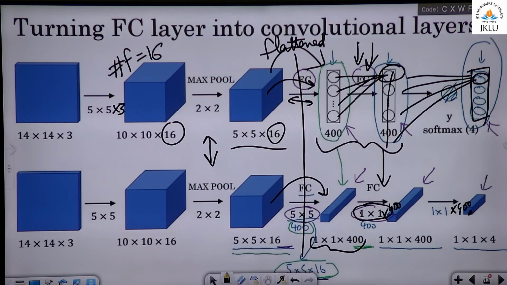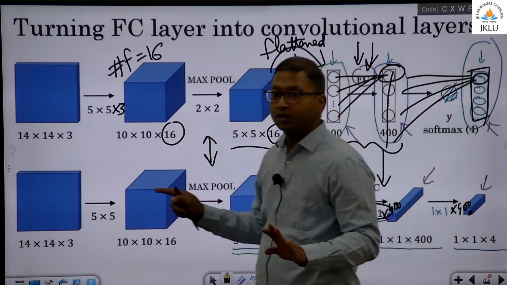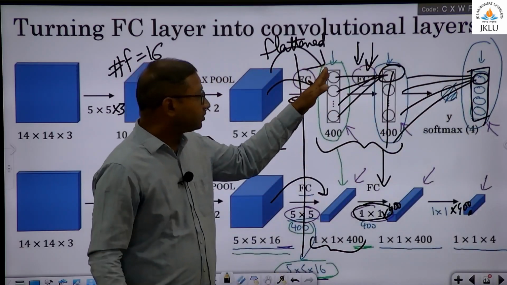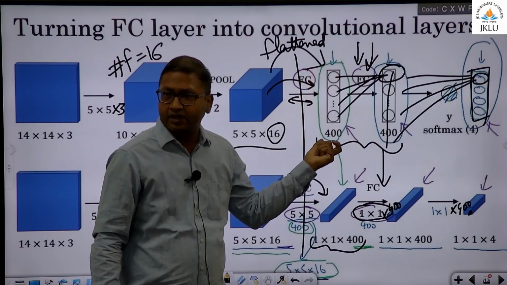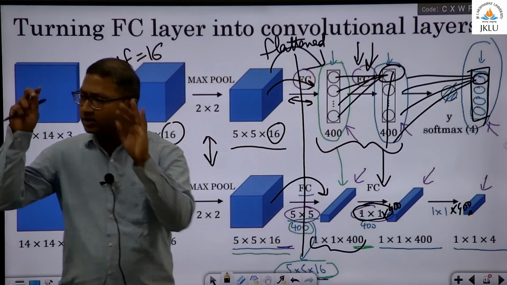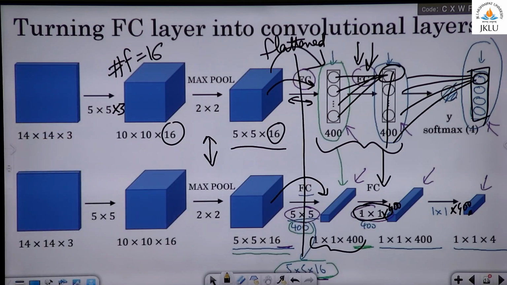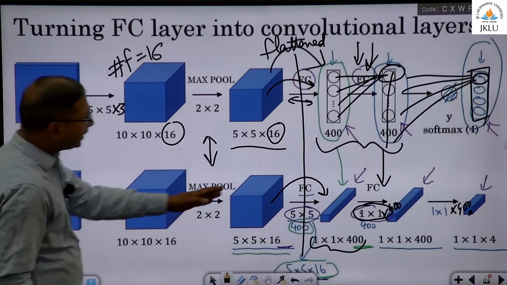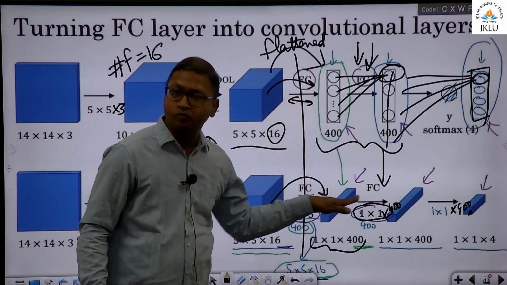More questions here. None? This is important to understand the next slide, because there I will be fast. So if you have more questions, ask them here itself. And there we will have something else to understand, so better you understand this concept here itself. All we are doing is, instead of looking at it as a vector, I am looking at it as a volume. That's it. Nothing special. This is the only thing to catch here. Instead of treating this as a vector, I am treating this as a volume. That's it.